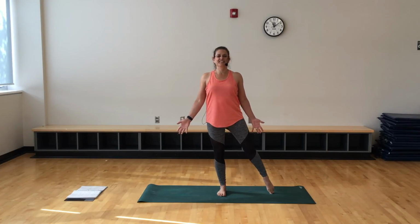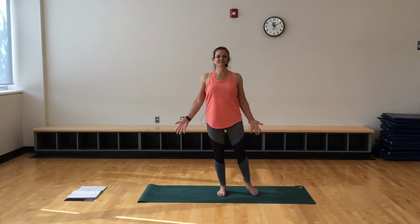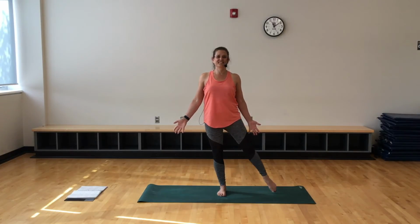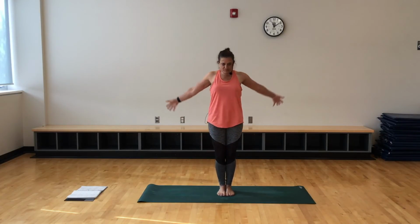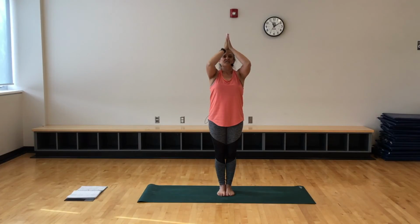Strengthening through those hips, lifting up through the right hip. Nice and strong. You've got this. In and out, a couple more times. And then come back to center. Beautifully done. Inhale, reach up towards the heavens. Exhale, hands to heart.